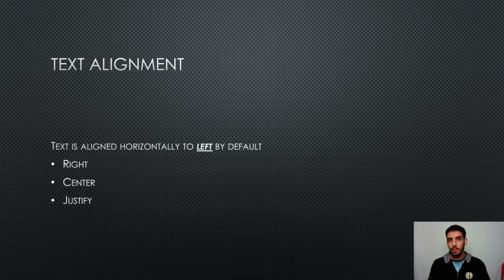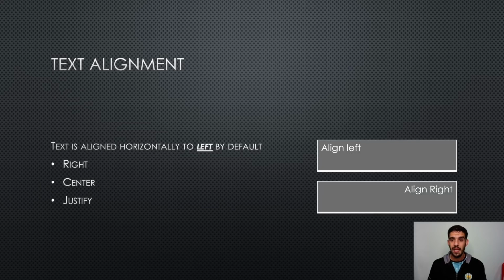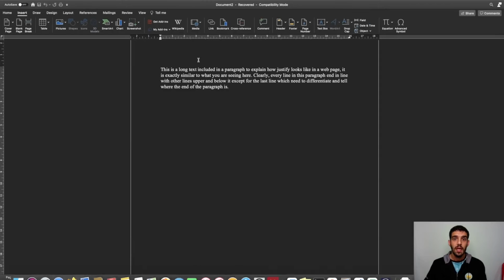Text alignment is another property. In comparison with font properties, which can be specified for one character, text properties will be for the whole text, okay? A combination of characters. So the alignment is to where you want to set your text. By default, it will be at the left. So you could make it in the middle horizontally, or let's say in the center, or at the right side of the browser, as well as you can justify it. So the left will look like this, and this is the right, and of course this is the center. Justification will look like this.